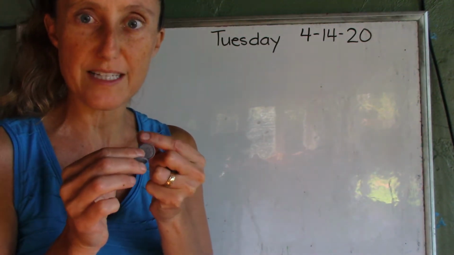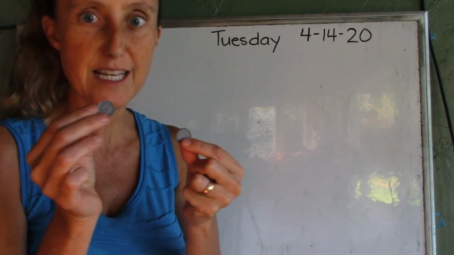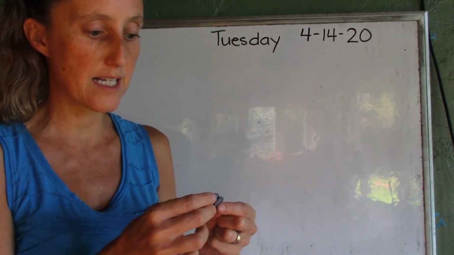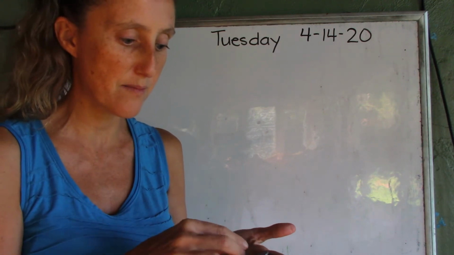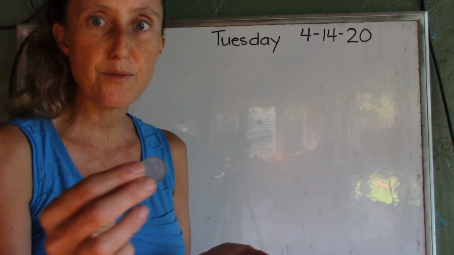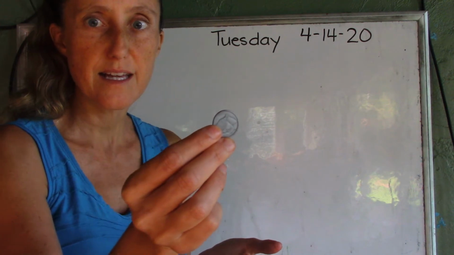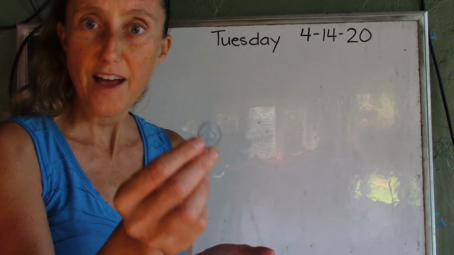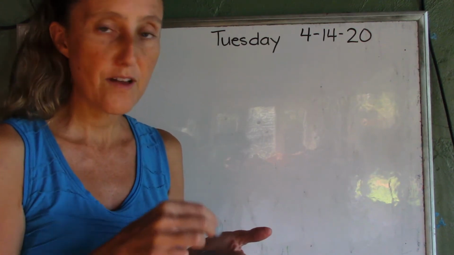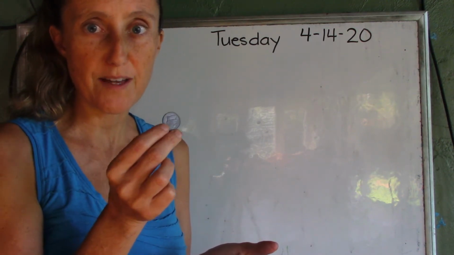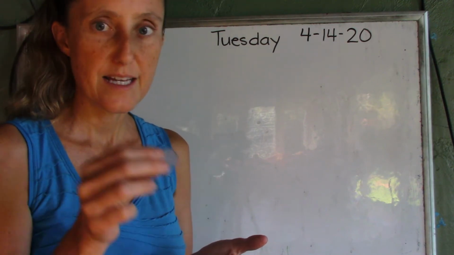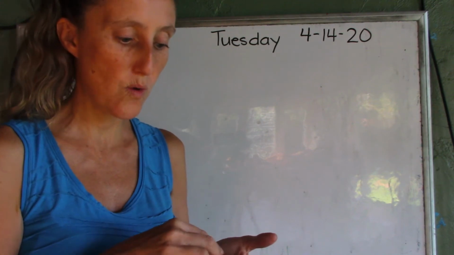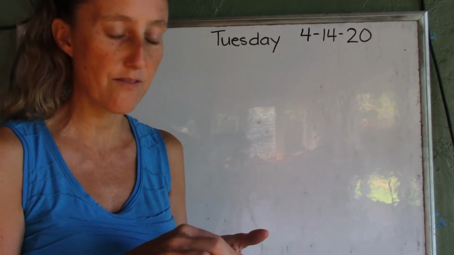So if I have a 10 plus another 10, 10 plus 10 is 20, right? So I have 20 cents worth of dimes. And I have 3 of these. What are these? Nickels, right? Nickels, and nickels are worth 5. So I have 3 of them. So let's count by 5 3 times. 5, 10, 15. So I have 20 cents worth of dimes plus 15 cents worth of nickels.